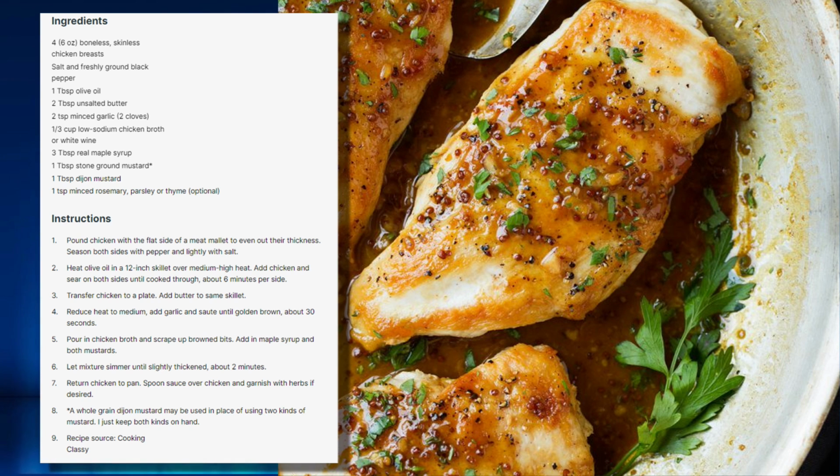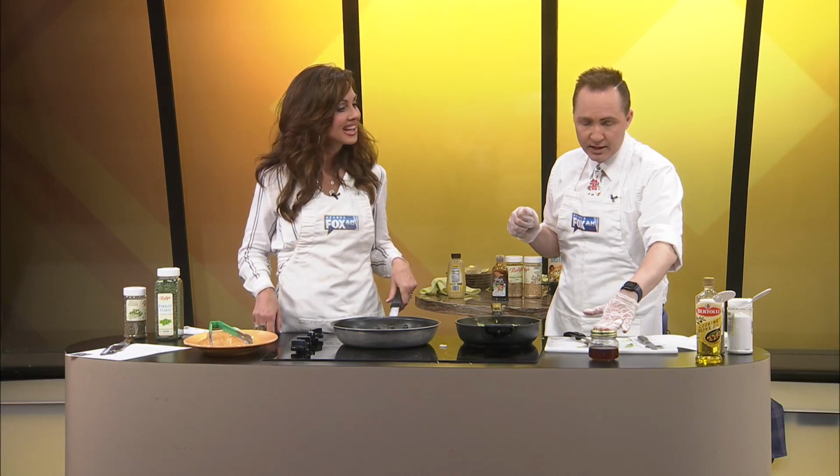And I want to point this out. Here's the homemade maple syrup from my maple tree in my yard. I got 10 gallons, and it made me 4 small jars.